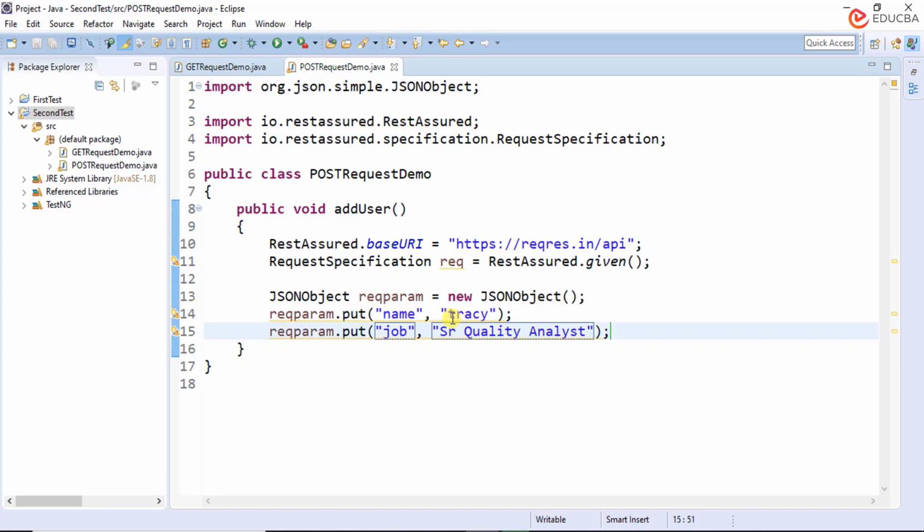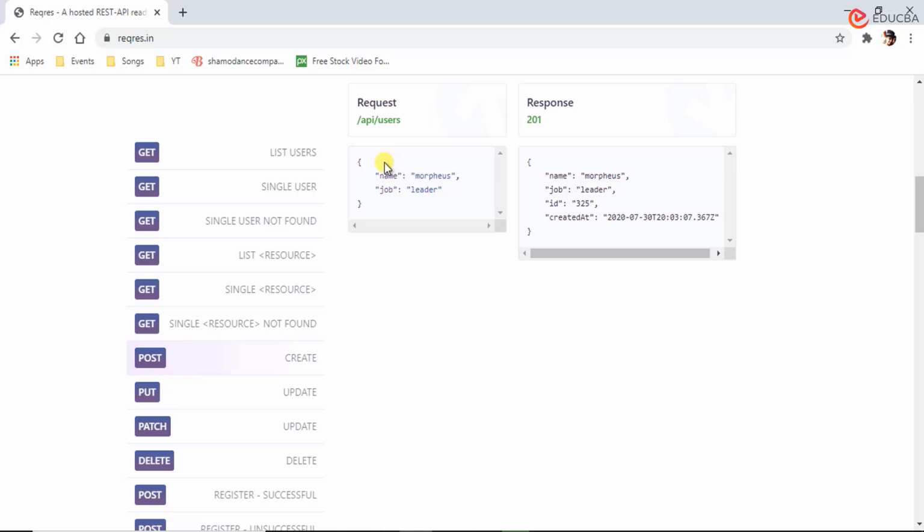Now, do we want anything else? I don't think so. We don't need anything else, because when it tells you that if you want to add the data, the request would be name and job, and in the response you will also get the ID and created at.